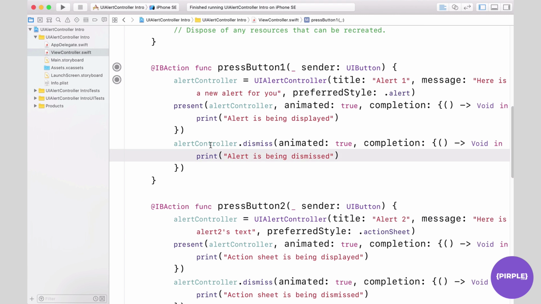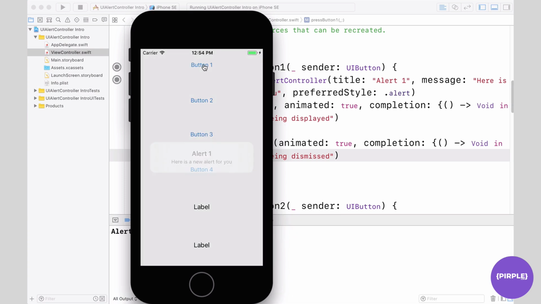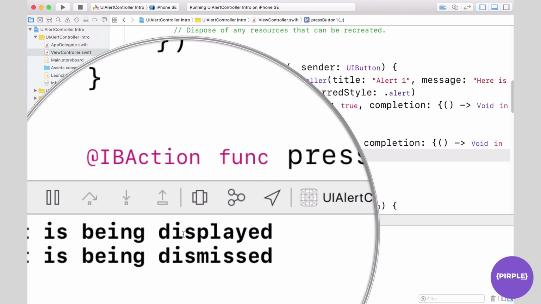Okay. So this is a very basic way to do this. It will present the alert controller and immediately dismiss it. So let's just see what that looks like. Now this isn't necessarily ideal because it appears and disappears pretty quickly, so we might not be able to read the message that is being displayed. So if we pull this up, note how it pulled it up and then dismissed it right away. It's being displayed and then dismissed.